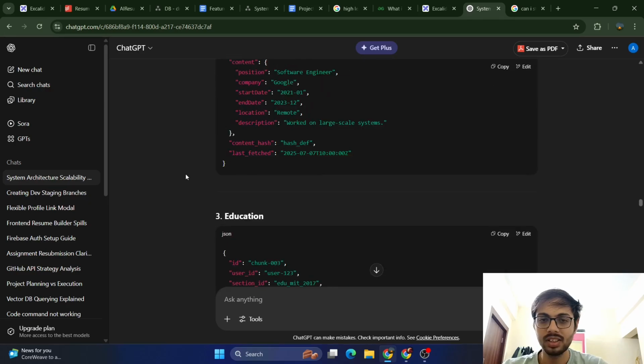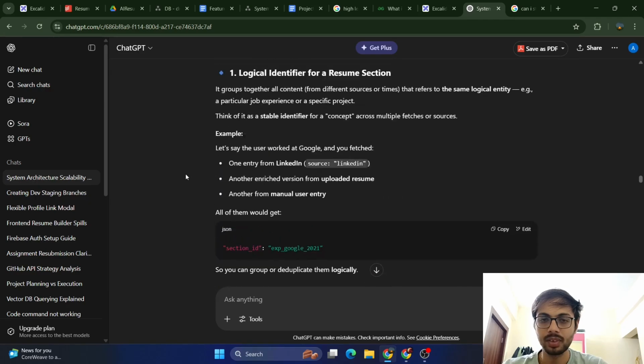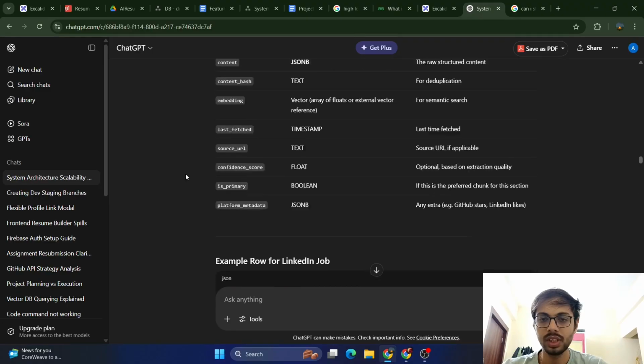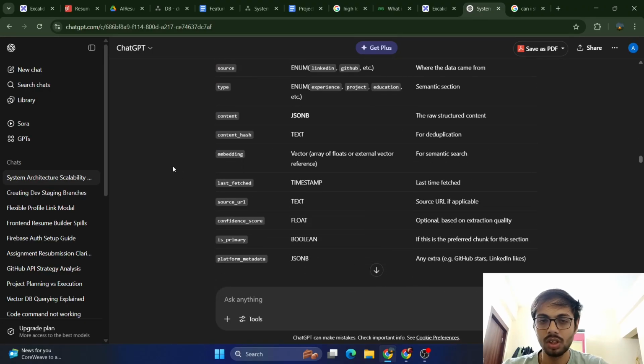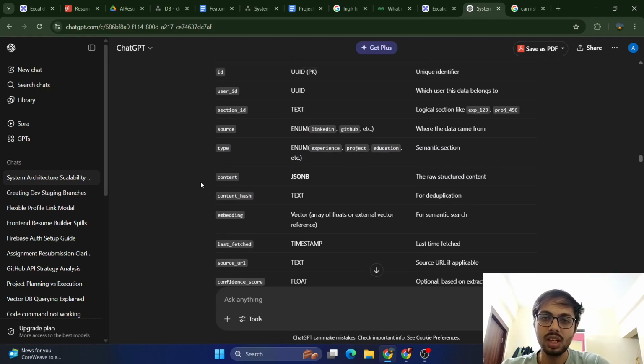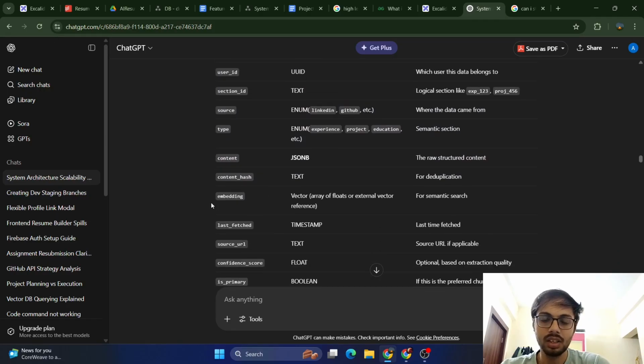Where is it? Somewhere here. Yeah, there it is, embedding. So we don't have to actually add the embedding. Instead, we just use the embedding ID here.